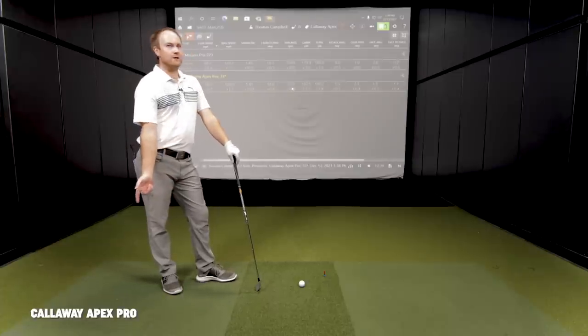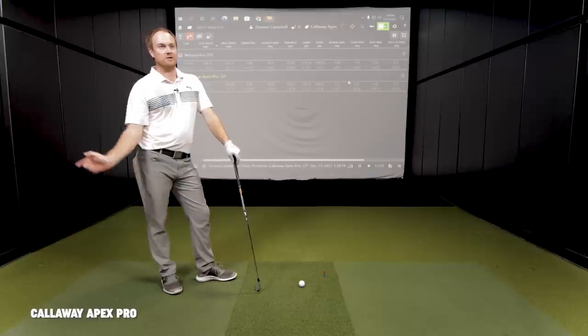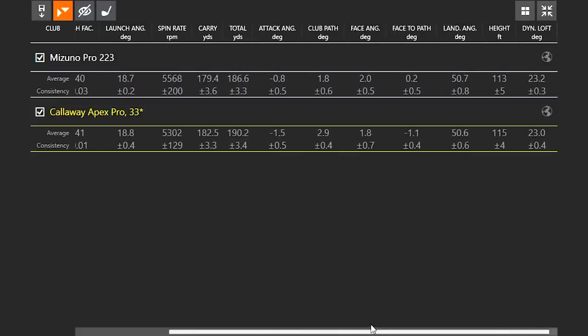It was spinning less. Now, ball flight's going to influence that a little too. True. But if you take a look at the attack angle, you'd think you've hit down on it more, you're going to spin the ball more. Well, actually, I'm trying to keep that attack angle around about -1 as we're testing. I'm definitely not the player that hits down on it a lot with my irons. But with a lower attack angle, or a steeper attack angle, the ball still spun less. So this is definitely a spin killer versus the Mizuno. Absolutely. That's why you have probably that 4-iron in there in your bag for that exact reason. It's a good one even off the tee to play, and it fills the gap nicely in my bag.